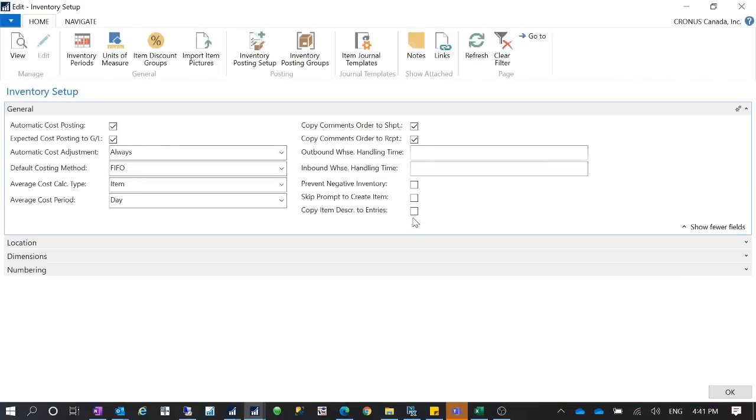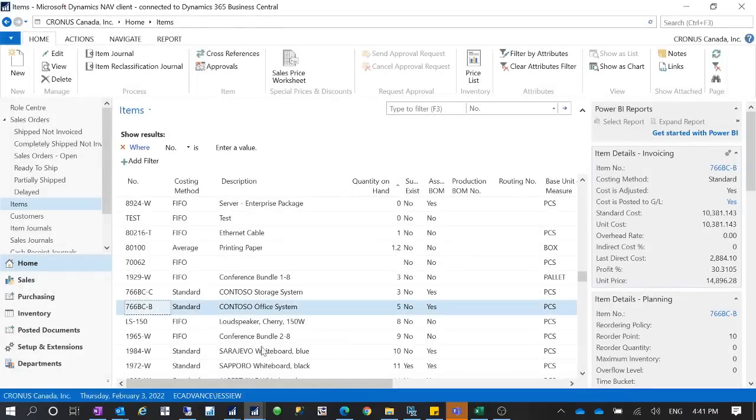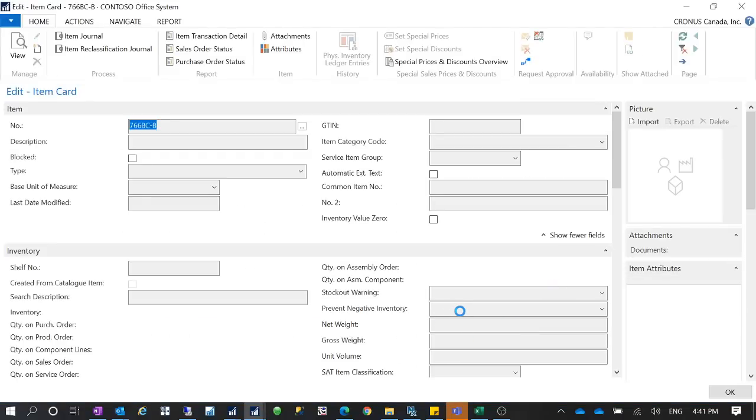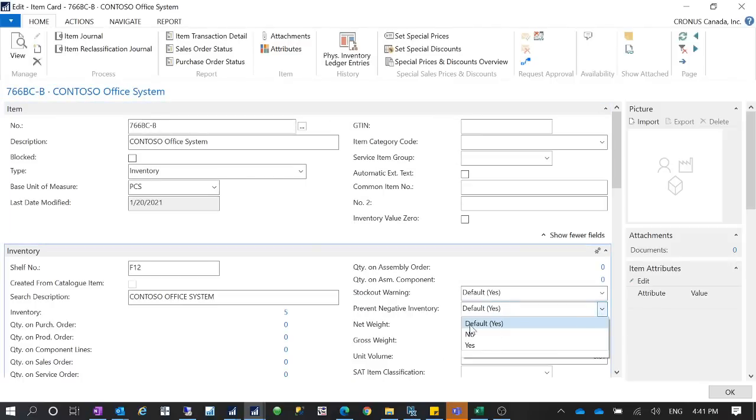So let's turn this on again. Then let's open item card, and take a look at this prevent negative inventory, it'll say default yes. Okay, so that's a global setting. And the same as the Stockout Warning, you can override that global setting from the item card and specify something different from that global setting on the inventory setup.